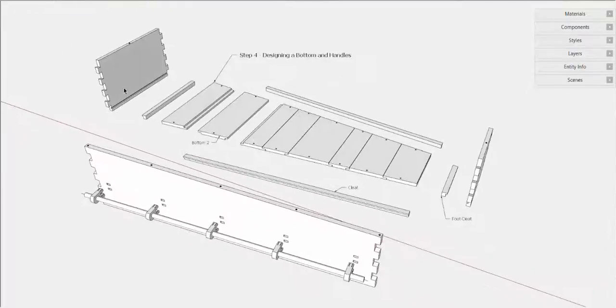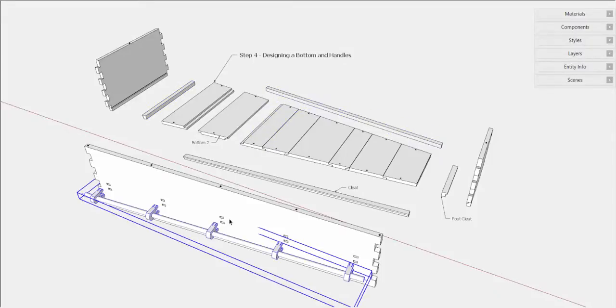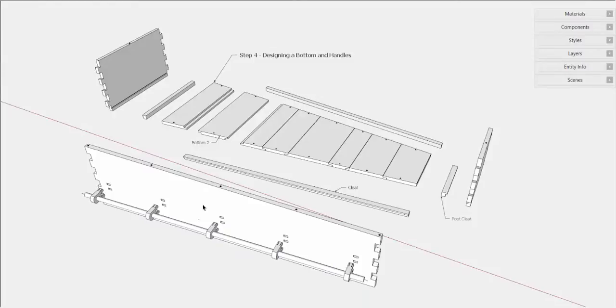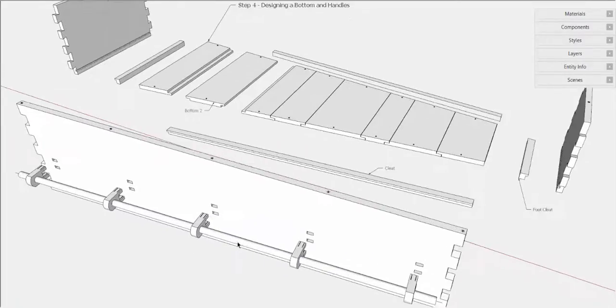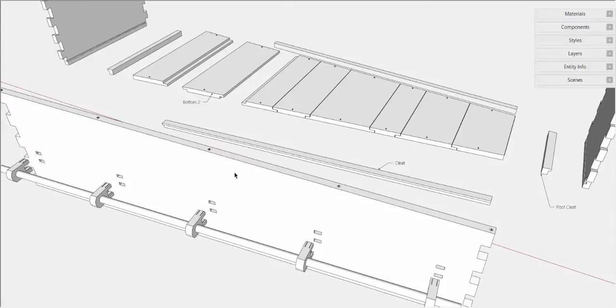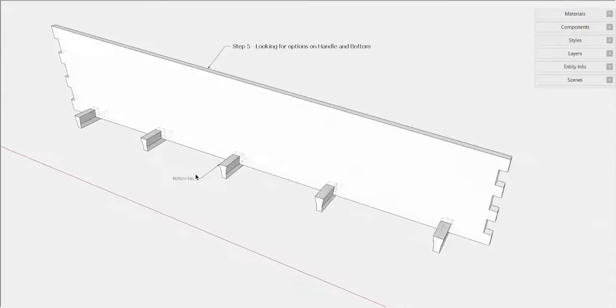Then I began to go into more detailed design, particularly for the bottom of the coffin and handles. And I used an overly complex design for the base, the bottom, and the handles, and decided that I would review this design and try to look for some more simpler alternatives. You can see there's quite a bit of work involved in doing the lapping of the bottom pieces, putting in cleats and grooves, and cutting those mortise and tenon joints.